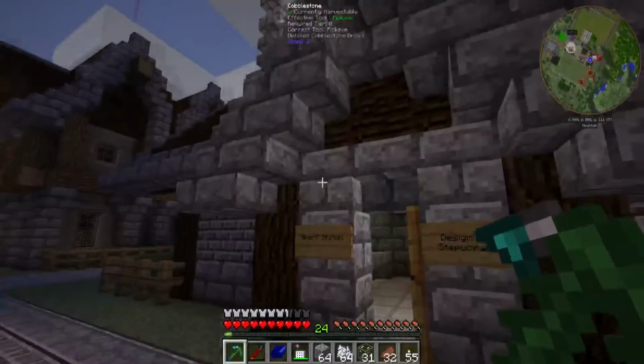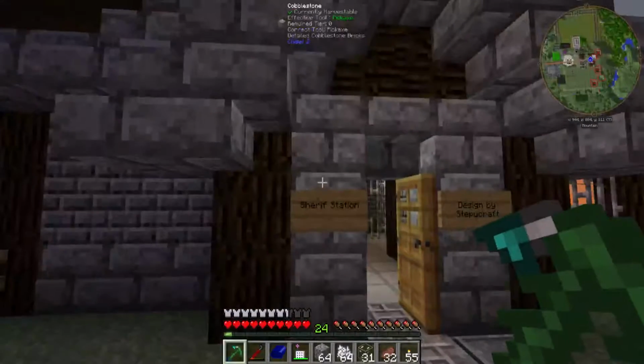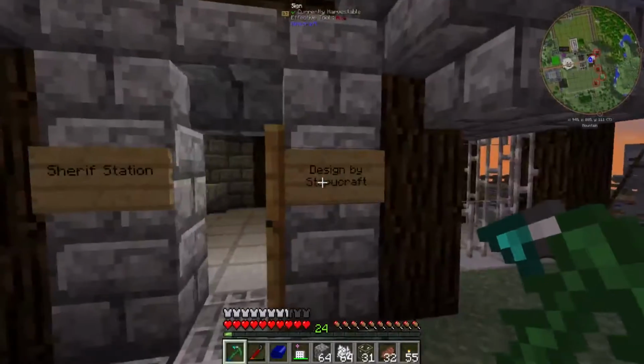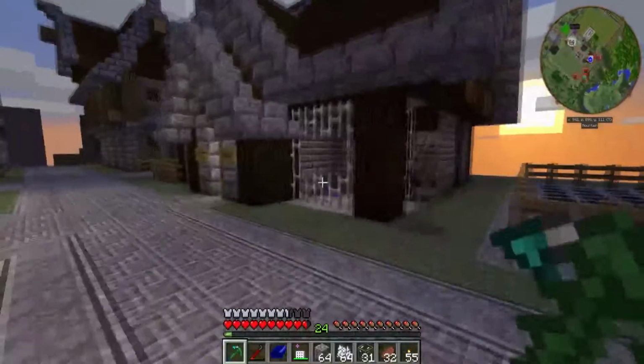So that's my second favourite building, this one. I do like the inn, and I do like the Masons Guild, but I prefer this sheriff station just because it feels properly like it can be built in any town. Where the heck did that come from?